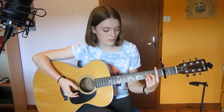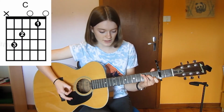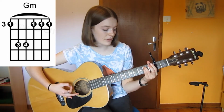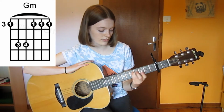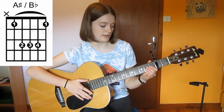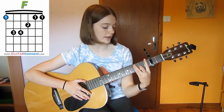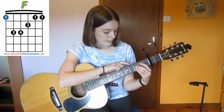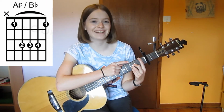So basically the chords are B flat, D minor, C, and G minor. G minor is an E minor shape, but up 3 frets. So normally it's here, and so 1, 2, 3, and then bar on the 3rd fret. A B flat is an A shape, just up 1 fret, and then you bar the first one. So it's kind of like the F is the up 1 fret version of E, and the B flat is the up 1 fret version of A.